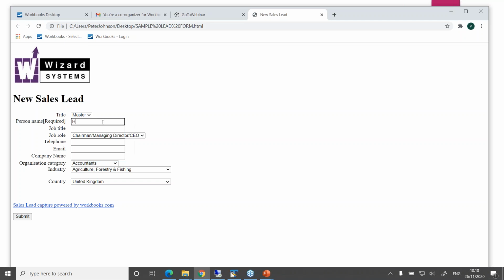So if I go in here, Harry Lewis. Job title, let's make him manager. His job role within the business, IT manager. His telephone number, I'll just put a number in there.